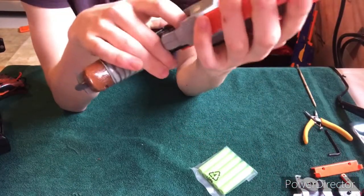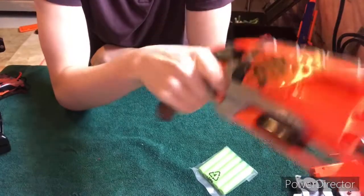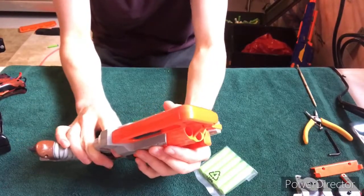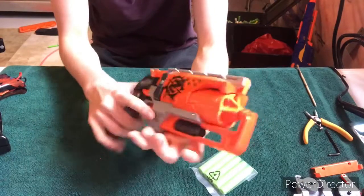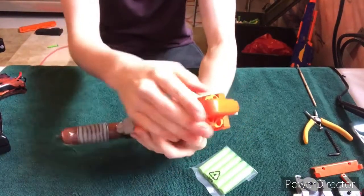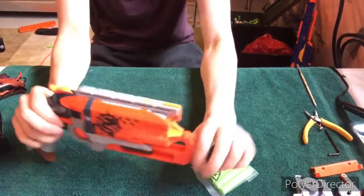The trigger is really nice. The hammer is alright — it kind of digs into your thumb, but it's not the most annoying thing in the world, honestly. Easy to spin around — that's way easier than the old school thingamajig, the name of which I cannot remember. Very easy to spin around. Very compact too — that's very nice. There's one rail up top. They should have included a rail underneath, honestly. That could have been a really cool thing, but I guess it's a good thing they didn't, because now we can put on cool barrel accessories.